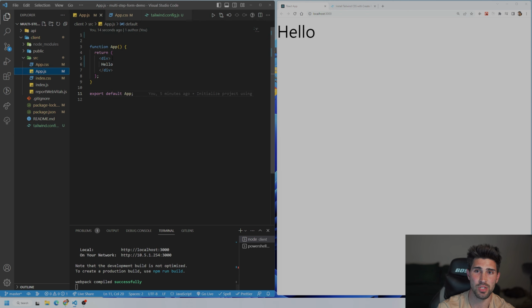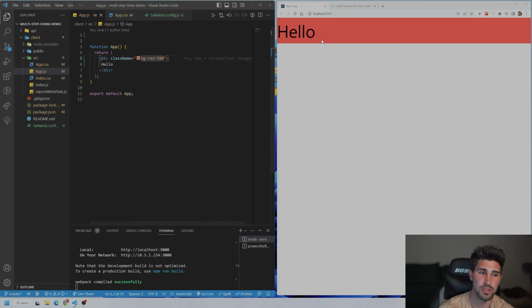We're going to go into our App.js and Tailwind CSS. All of the CSS happens usually in the JSX files or the JavaScript files. You can use CSS files, but at that point you might as well use regular CSS. Tailwind could look messy to somebody who's new to it, but I feel like it is pretty efficient to use, and you can kind of tell where everything is when you start to get a hang of it. So to make sure this Tailwind is actually working, we could do a background red of 500, and if that works, it is working. So as you can see, it is working.